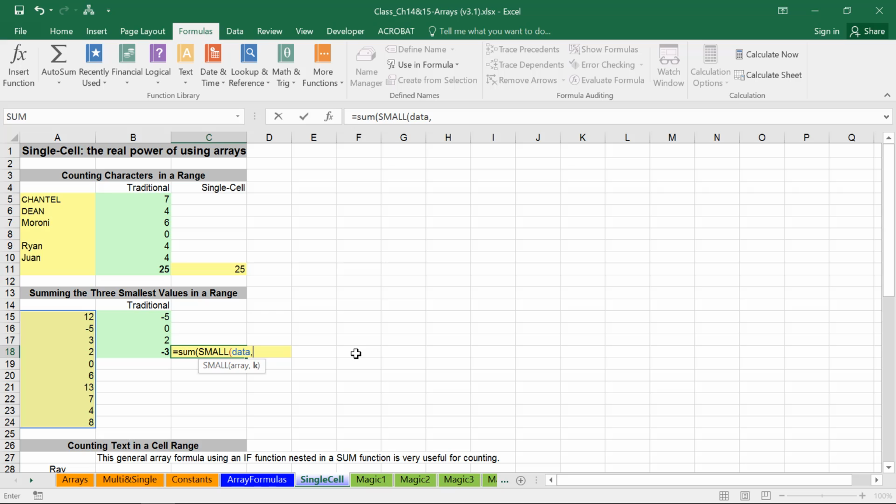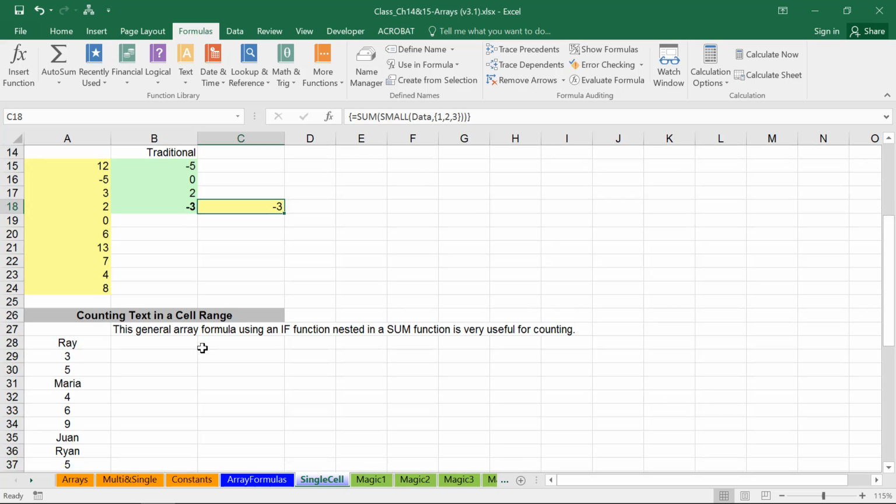Remember, we can create an array on the fly, so I'll do that. Open curly brackets, 1, 2, 3. It doesn't matter if it's commas or semicolons. Close the curly brackets, and then my parens, and hit Control, Shift, Enter. There we've got the same results all in one cell.